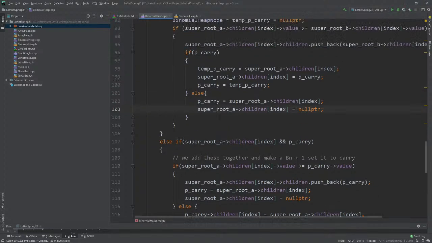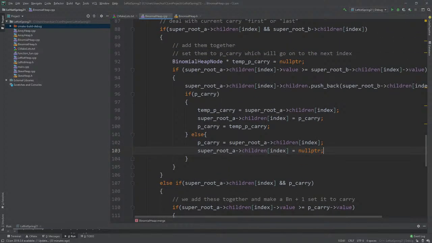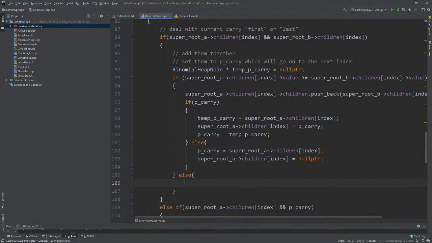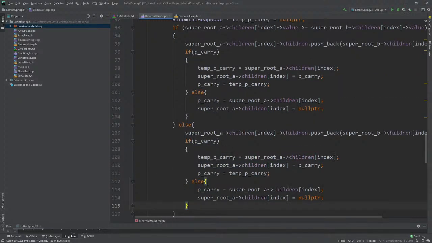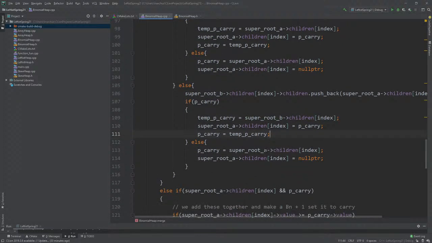So this is the instance where that works, and then we have to do the else condition, which is basically the identical amount of code, except everything is done for B, and we push in A, and then here we say this, oh wait, B, B, and then here I think we have to change this to B?